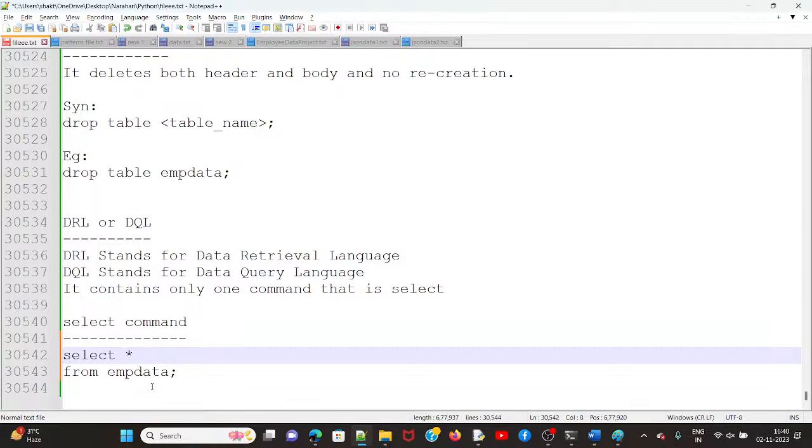Print is actually written first in the line, but executes last. Similarly, when making the query, here the printer is the first word while writing, but execution wise, print is the last one. Here also, query wise, select is the first one in writing, but execution wise, select is the last one. Select means display. There print, here select.